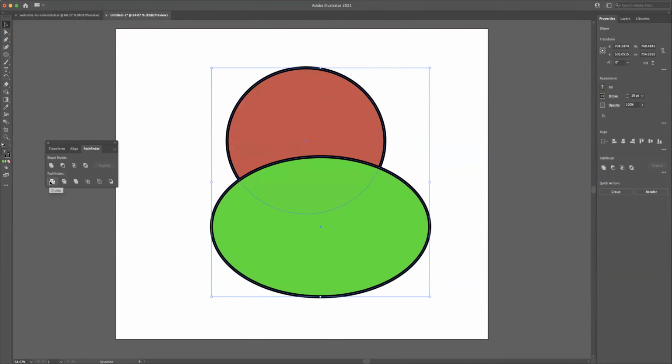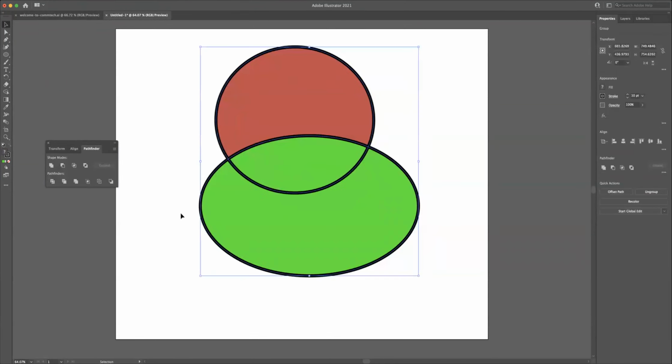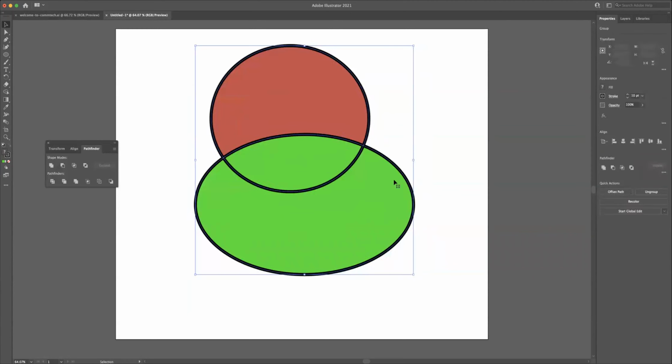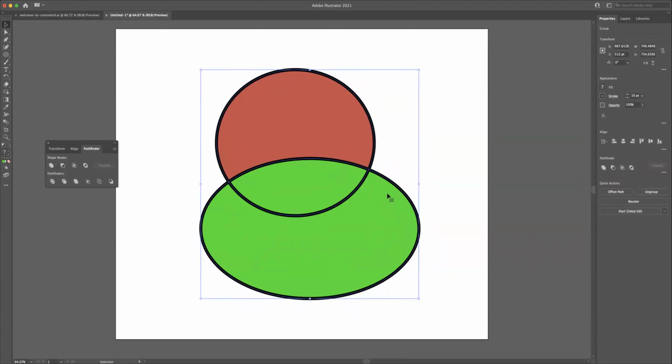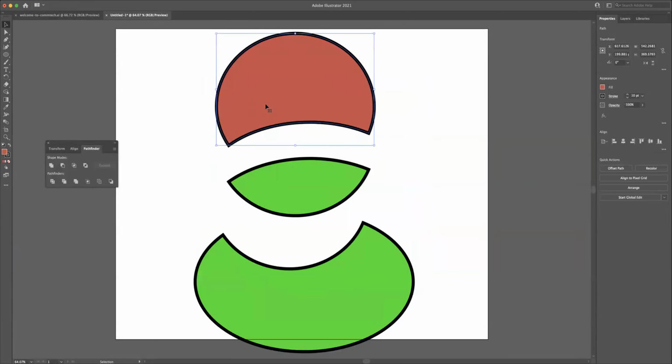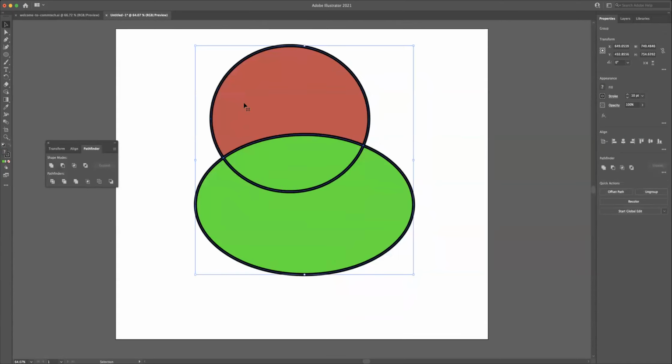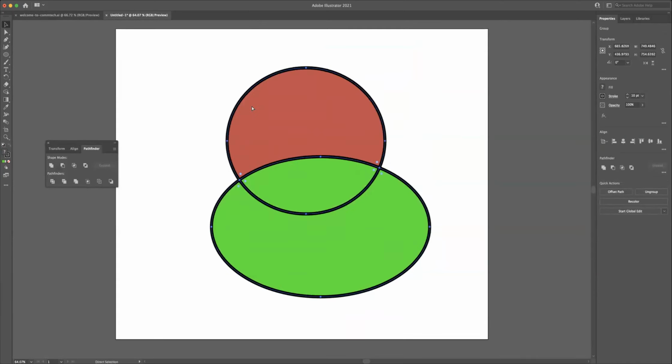Divide is a little trickier because it's going to group the objects together once it's finished. So I divide it, it cuts it along every line. Anywhere that it was overlapping, it makes a cut there, but nothing happens noticeably because what happens at the end is it groups everything together. To see the change, I need to right click and ungroup. Then you can see that those cuts have been made. I'm going to undo and show you an alternate tool which does kind of a similar thing.